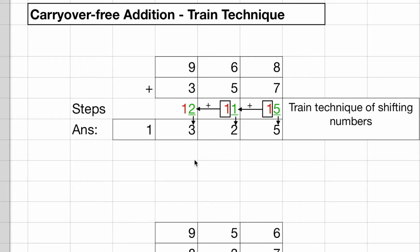With 12, 11, and 15, you can use the train technique or sinking box technique and mentally say 5; 11 plus 1 is 12, so 2; and 12 plus 1 is 13, so 5, 2, and 13. Then speak the number in reverse order, 13 to 5. Using the carryover technique of paper and pencil mentally, you will not start until you hear the last digit. Then you will have to track 6 digits.